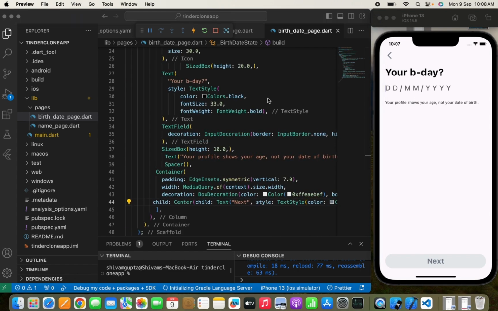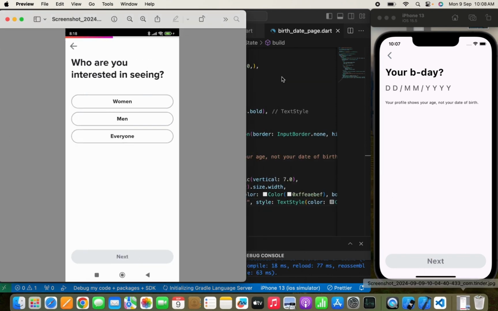Now let's move on, and after the birth date, they need to simply select a page where they will tell you what you are interested in seeing, a woman, a man, or everyone. So here the user needs to select what they are looking for by tapping any of the options. And here you can see a next button at the bottom.